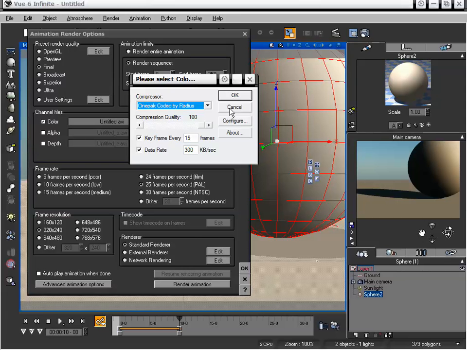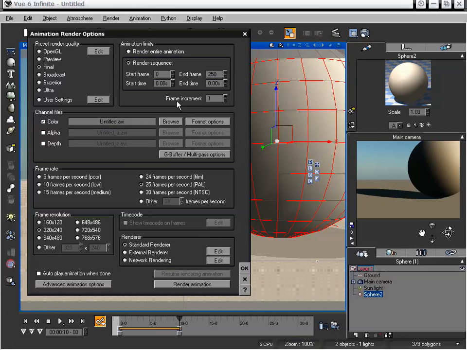So you really want to do a little bit of research to find out exactly what you should be working with. If you're working with a specific type of video editor, I would suggest using the codec from that video editor. And we can see underneath our multipass options, we now have frame rate. We can render at 5 frames, 10 frames, 15 frames a second, 24 for film, 25 for PAL resolution, and 30 for NTSC. We can also specify a specific user amount, so we can select exactly how many frames we want. We can set that to 7 frames, or anything that we actually want to have in the scene. So you have a lot of control over that within these options.